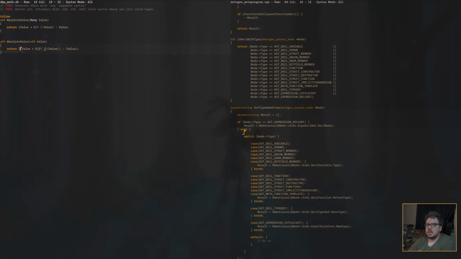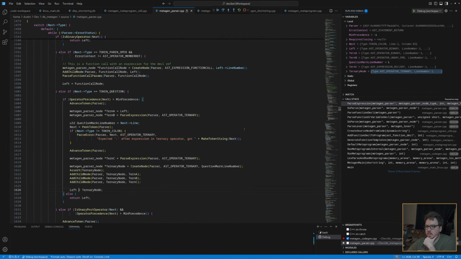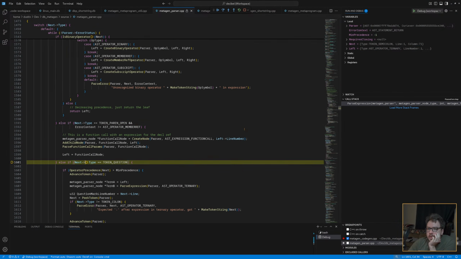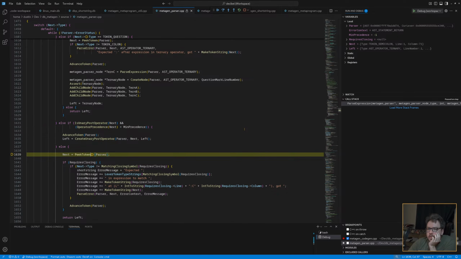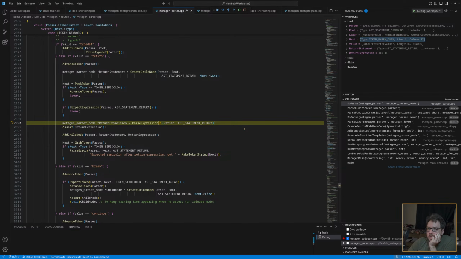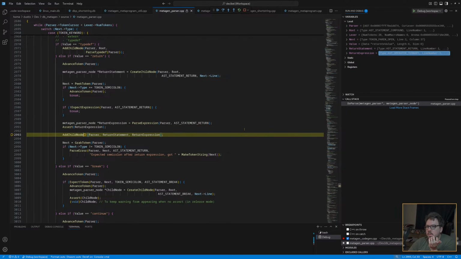This whole thing is our expression, our left-hand side. We return the left-hand side. And we're in a return statement, so boom, we add it.